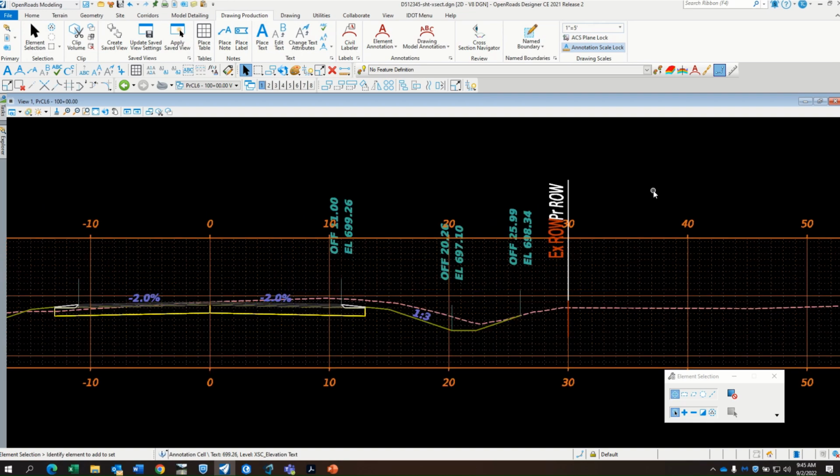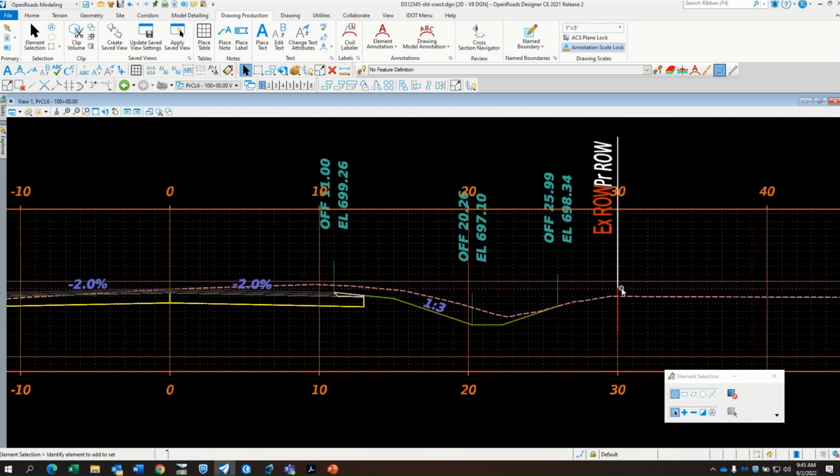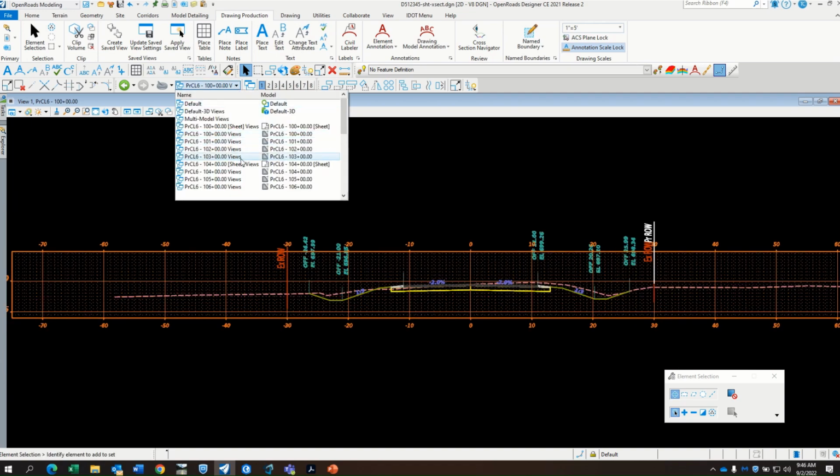It knows it's there because of the feature definition. It knows where to place these annotations based on the origin here. And in this case, we profiled the right-of-way to be the terrain, right, which is that existing ground line, and so it knows to start drawing it there. And so that's kind of how these things come about.